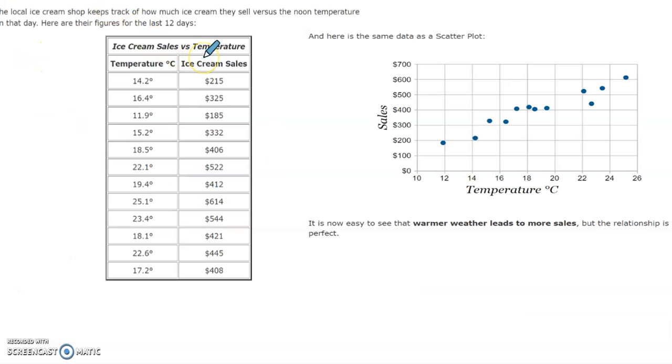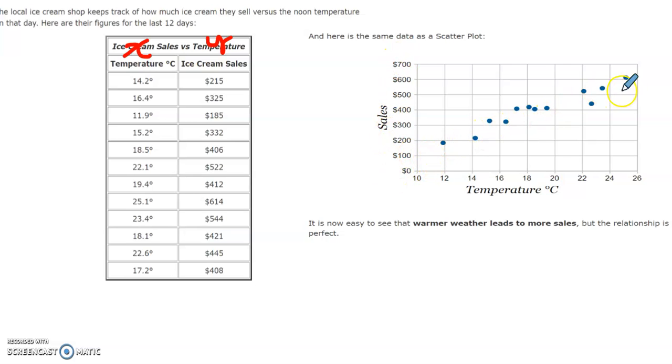All right. So if we were in class, I would ask you to graph these data points, and then we would talk about them. But just to save time, it's already graphed for us. What they're graphing are x values, the temperatures, and they have it in Celsius, and the y values are the sales of ice cream in dollars. So over here is the temperature, the x value, and then the y value are ice cream sales in dollars. You can see as the temperature increases, the sales of the ice cream also increases.